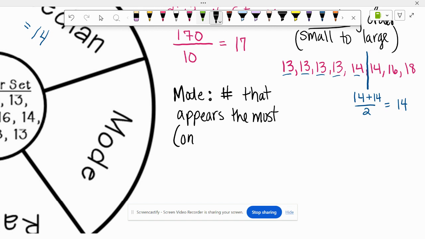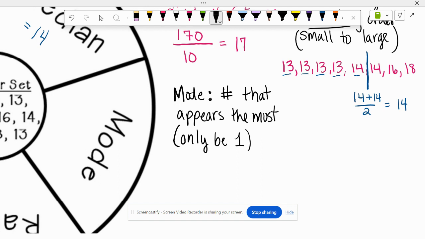And I'm just going to tell you that there can only be one, because sometimes you're going to look at a data set and it might have 4 7s and 4 9s, and then everything else is just 1, only one number, right? And you might think, oh, well, there are 2 modes. There's only one. There's only one number that appears the most. So you either have a mode or you don't.